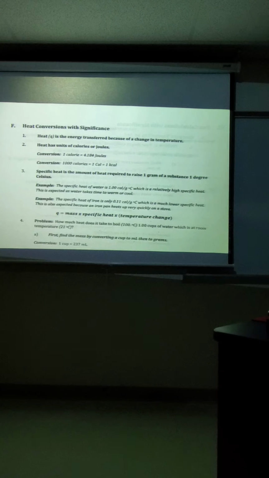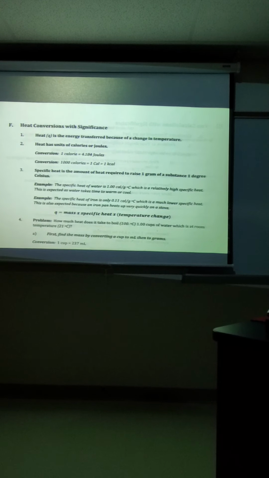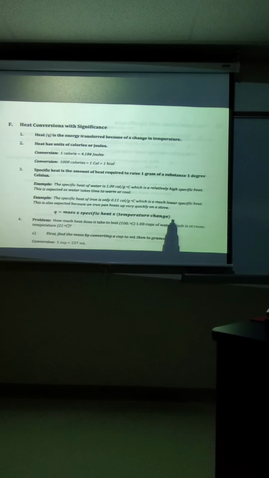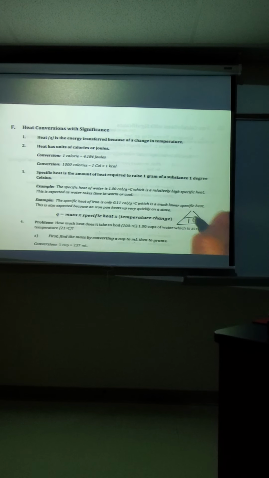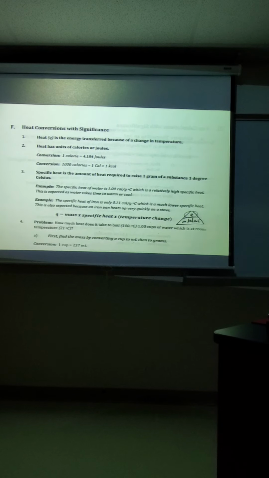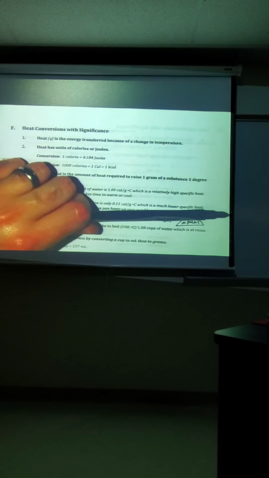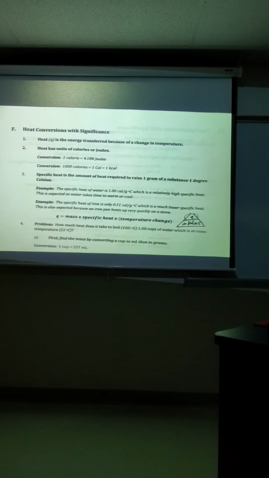That way the oceans warm up very slow and they cool down very slow, keeping our planet moderately stable. As we look at our Q kind of thing we showed you in the homework, this looks like a triangle. Q equals mass times specific heat times delta T. We're looking for Q, so if you cover up Q, it's really just multiplying those three together. And that's our cute way of avoiding algebra.